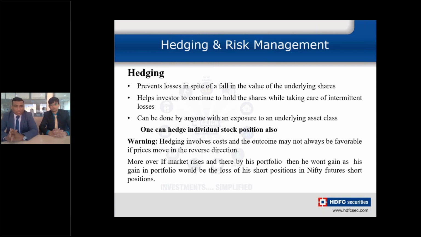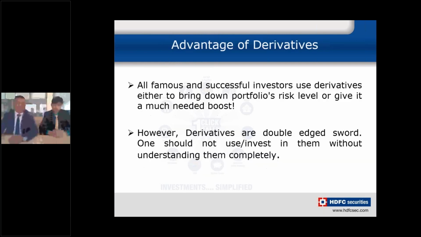So please understand that suppose you buy a put option, or suppose you buy hedging, and in that month volatility does not come. If prices actually do not go down and remain at that level, you will end up losing your premium. Just like car insurance. If you buy car insurance and an accident doesn't happen in that year, you will lose the premium which you have paid, because the risk, if it does not materialize, doesn't yield you any result. This is just an insurance.